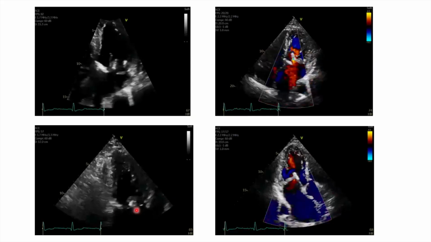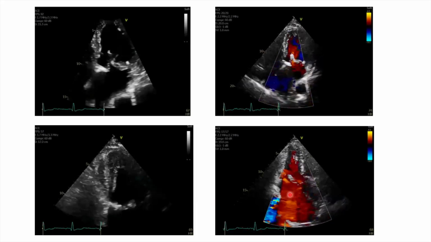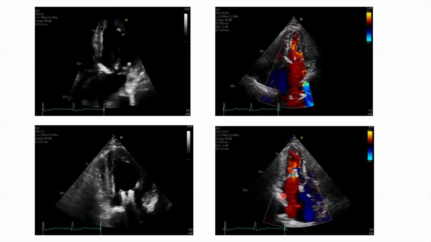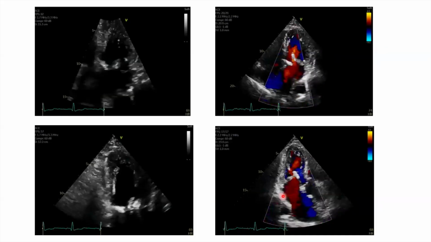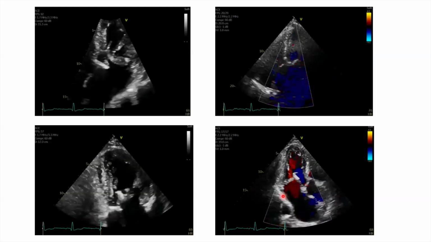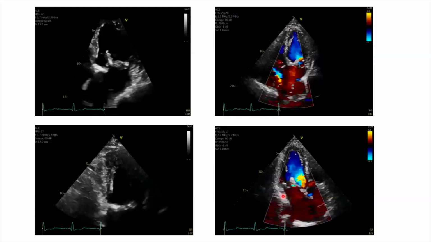And the attachment to the other leaflet, I think, is unclear at this point. But you can certainly see more mitral regurgitation based on color Doppler than there was before. And maybe there are some differences in the technical qualities of the imaging that make it difficult. And I think that speaks to the challenges of imaging these post-procedure.